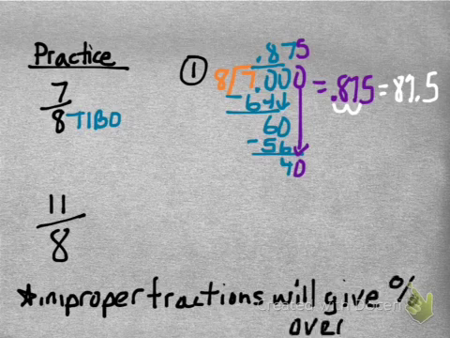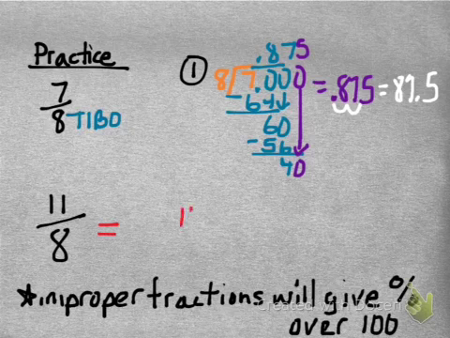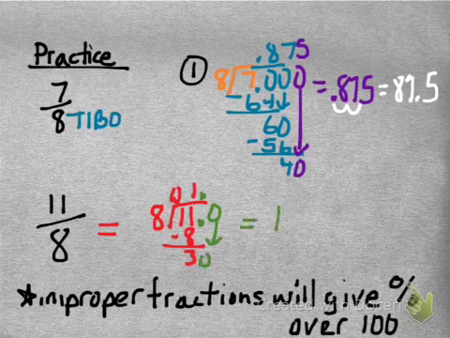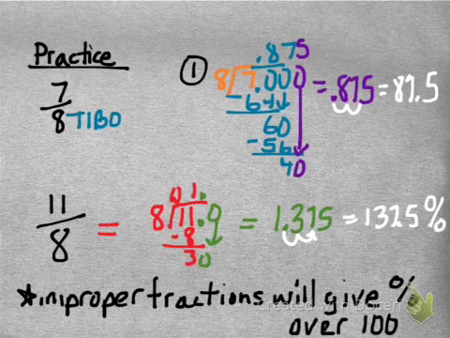Okay? So same strategy though. We're going to Tybo. Do the division there. Add the decimal point when you need to, and zeros. And because of space there, I'll just tell you that the answer there comes out to 1.375 as a decimal. But again, we're looking for a percent, so we slide it 2 to the right, and we get 137.5%. Okay? Just one more to go.